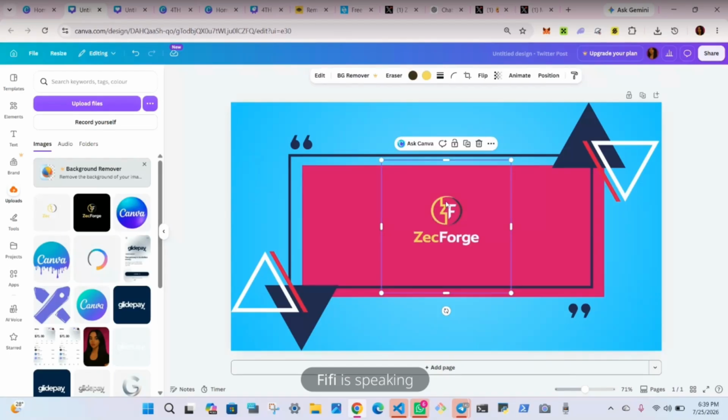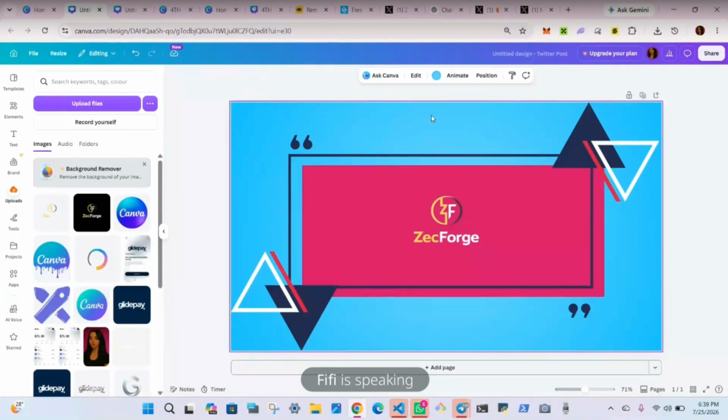Now you can see this color. It doesn't really go well with this blue and it doesn't go well with this blue and pink. And I decided to change it. So how do you change the color? When you change the color to yellow, you're also supposed to change it to different colors, because as you're changing the colors, you might not like what you're using. So you want to change and change and change.